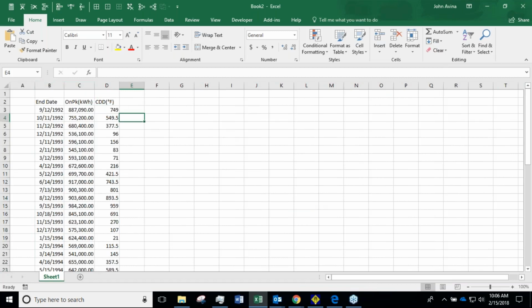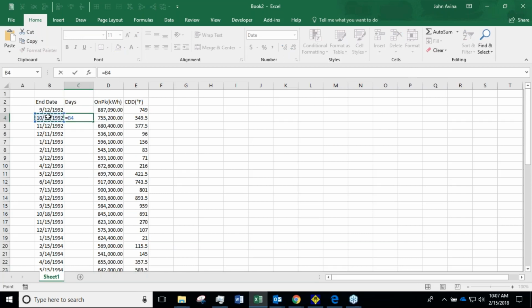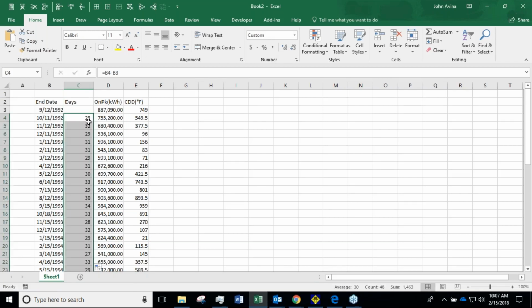Okay. Now, the first thing I should do is figure out how many days each one of these bills lasts. So we'll start here, and that would be this date minus this date. That is the number of days in the bill. Now, Metrix, I know this is an Excel class, but I'm going to throw a little Metrix information at you also. Metrix assumes that each bill is read at midnight. It has to make some assumption. And so this works. This just subtracts the bill dates, and that will give you the number of days.